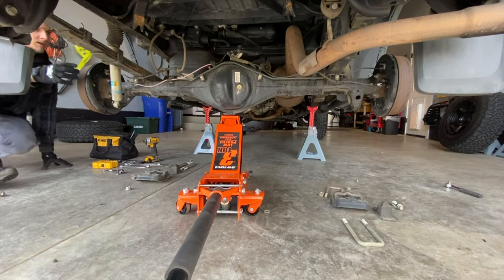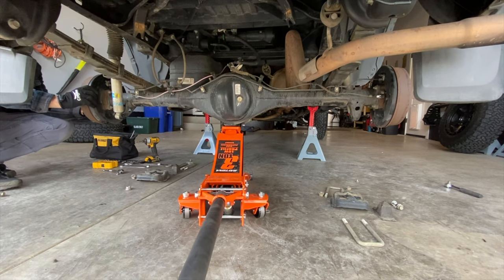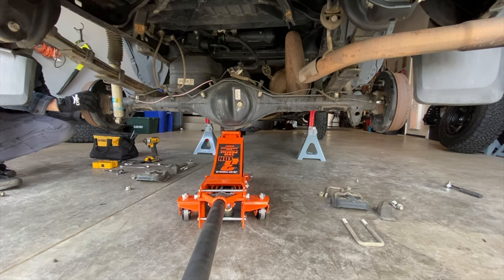Now I'm going to lower the axle just enough for the leaf pack pin to separate from the axle housing. I'm just going to make sure here that I'm not overextending the brake or the ABS line.